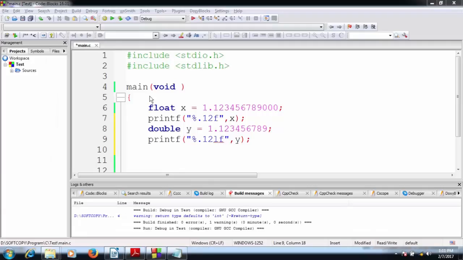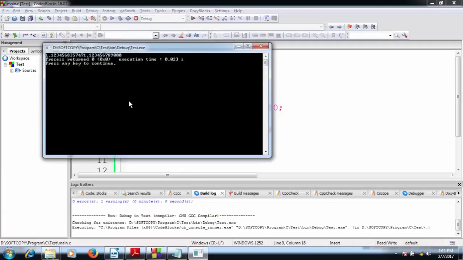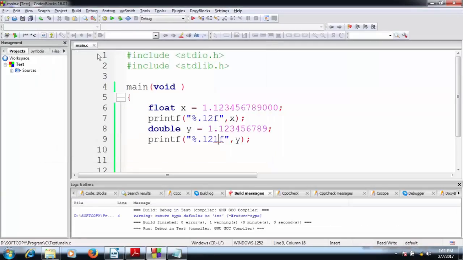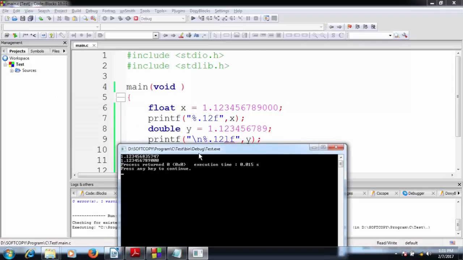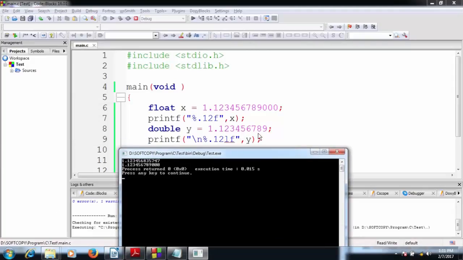Look at this output. Okay, I define backslash n here because I want the output on the next line. Then look at this. I use the number 1 2 3 4 5 6 7 8 9, and my double variable gives us the result with 9000.